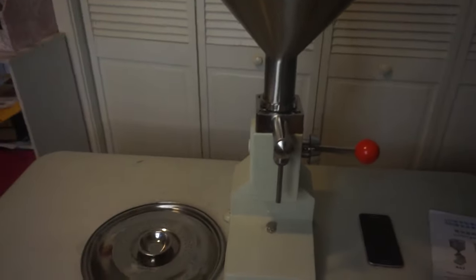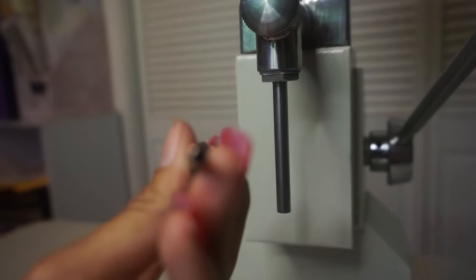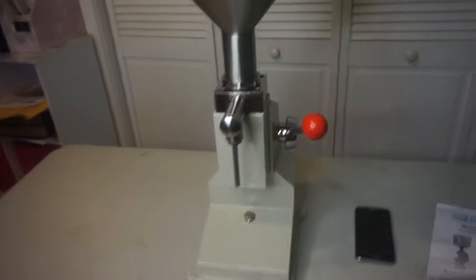Okay, so this is what it's looking like. I think this extra piece is a replacement for this in case I have something smaller that I need to fill. And then they gave me a bunch of these extra pieces. Don't know why. The lid. What it looks like on the inside. Ta-da!